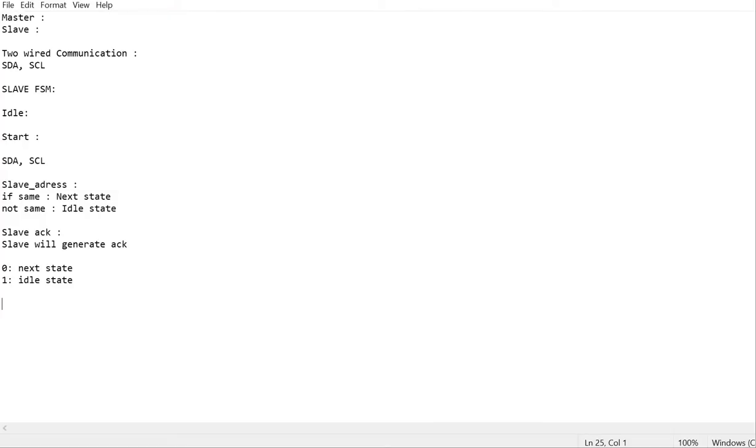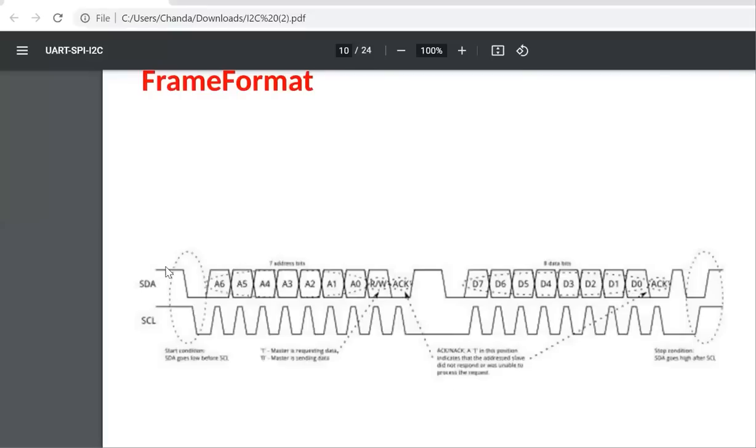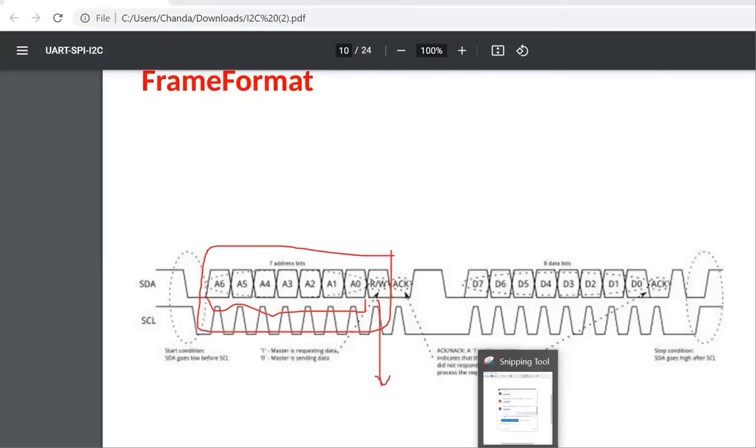Stop state? No, here actually we send the slave address. Next one is the register address. So what will be done in the register address? 8-bit address. In total we have an 8-bit address. If you see here, in total an 8-bit address. In that 8-bit address, the read or write operation is indicated. So in this, we will take the whole thing as a register address. In that 8-bit address, 7 bits will be the actual address and 1 bit will be the write or read signal. That 1 bit, the write or read signal, is generated by the master.